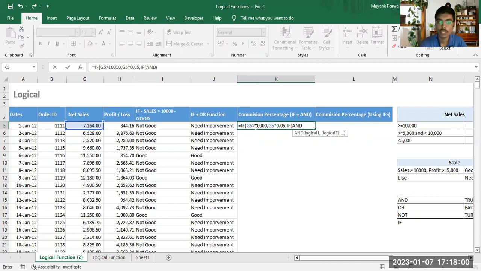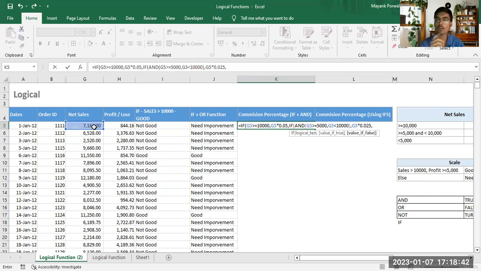So here it should be greater than or equal to 5,000, comma, and less than 10,000. If true, we have to give sales amount 2.5%, that is 0.025. The third condition is that if it is less than 5,000, then it should be 1.5%.